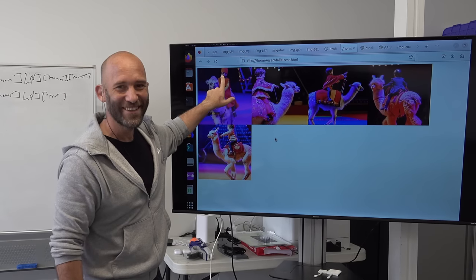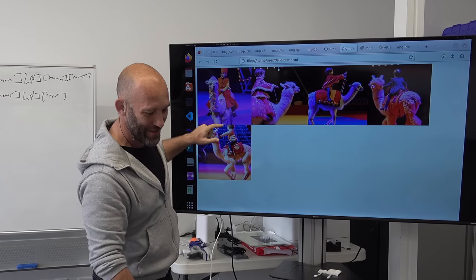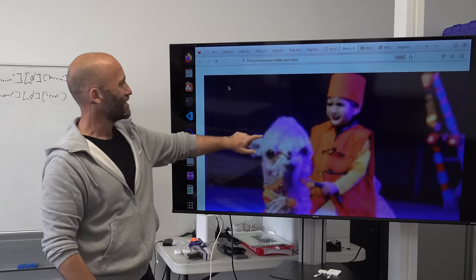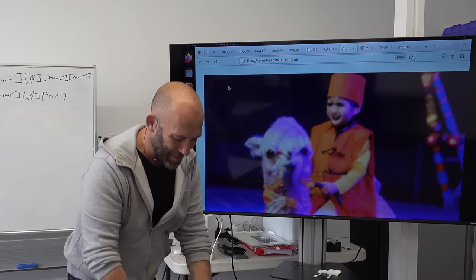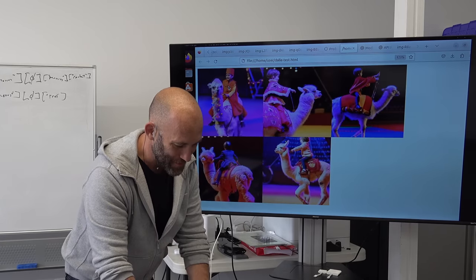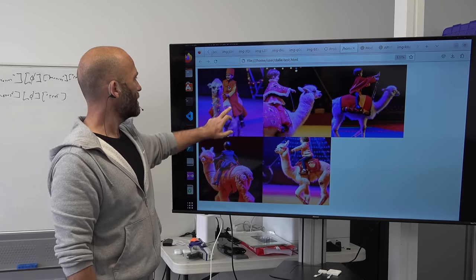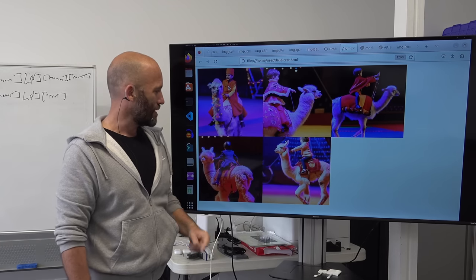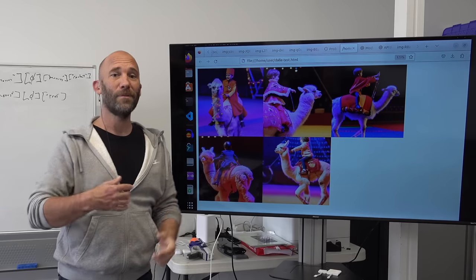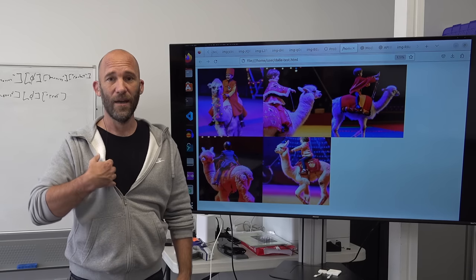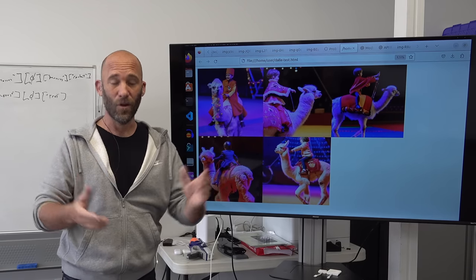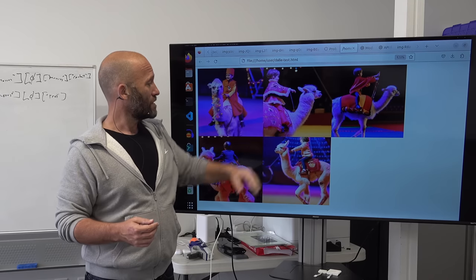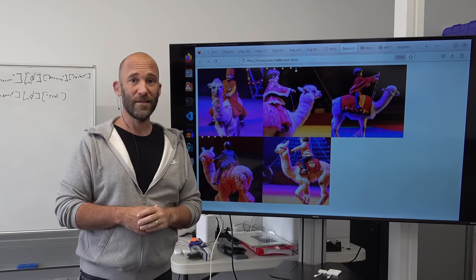The faces are the weirdest thing. I don't know, can you see that face? I don't know if you can really see that. I don't know, DALL-E and human faces is just pure nightmare fuel. But anyways, kid on a llama circus, repeated across the images. You can plug this kind of stuff in, and then you get to decide whether the results are what you're looking for. But again, other than the weird distortions of the faces, it is surprisingly good.